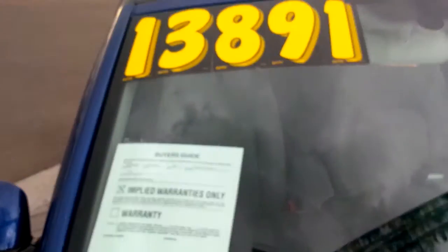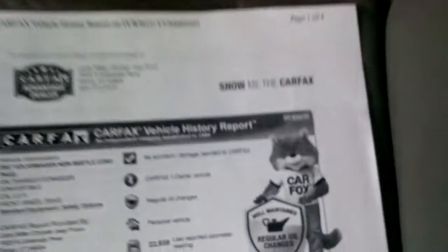Come on, this thing is unbelievable! Kathleen, these types of cars don't last very long in our dealership. There are a lot of people looking for Beetles like this, especially with the price that you see advertised on the window. This is a car that's going to go fast, so I want to make sure that you had an opportunity to actually check it out. I know that you're in Phoenix, so I want to try to get you all the information you might need before you actually make a trip down here.